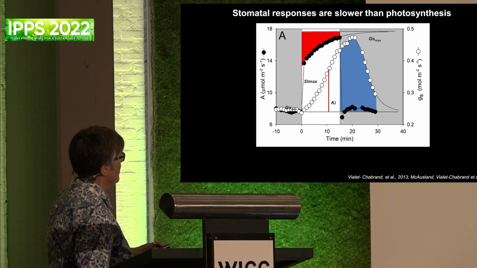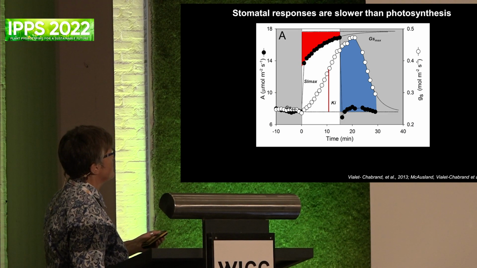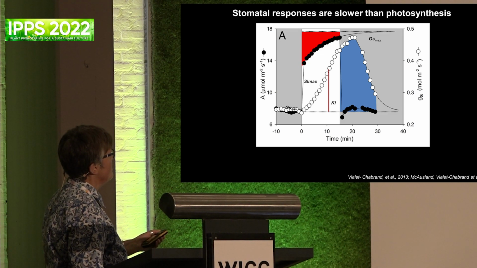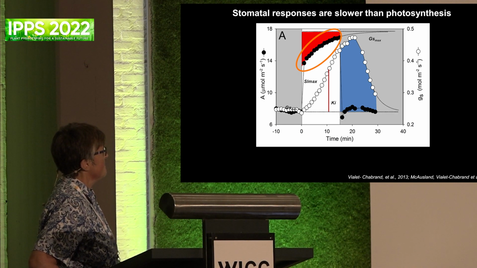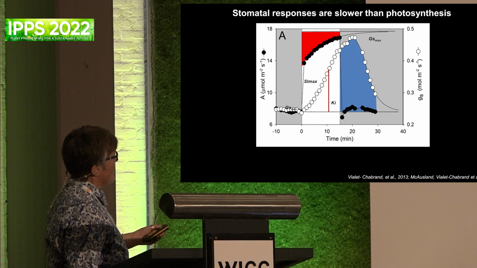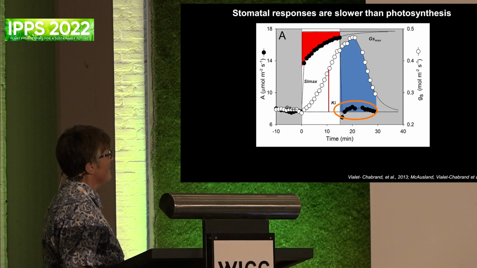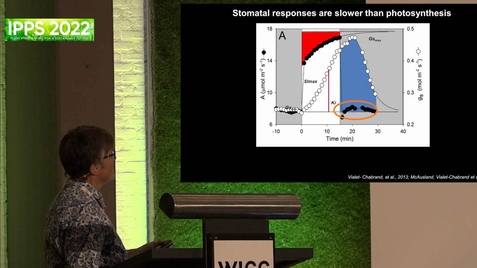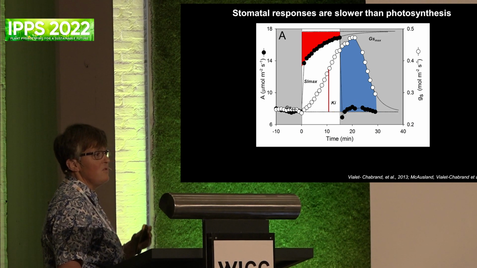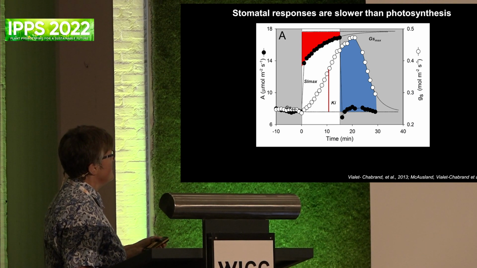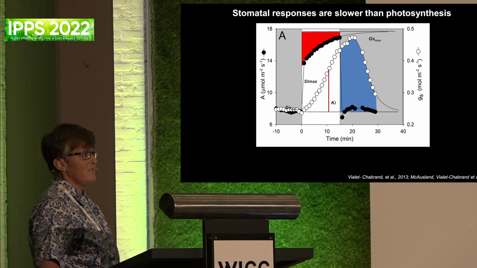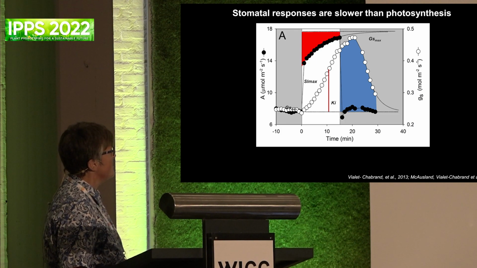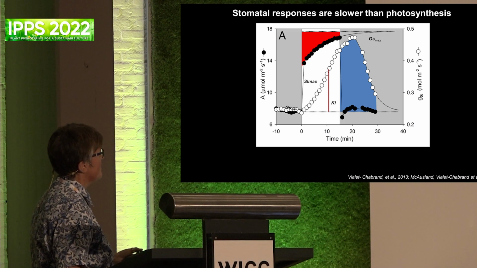When the light changes, we get an immediate jump in photosynthesis, and then a slow opening as the stomata start to open and remove that diffusional constraint on photosynthesis. Then when the light goes back down, in this 30-minute example, photosynthesis drops to the original value, but the stomata can carry on opening, even though the stimulus has stopped, and then they slowly close. Basically, stomatal responses are an order of magnitude slower than photosynthetic responses, and that's very species-specific and environment-specific as well.